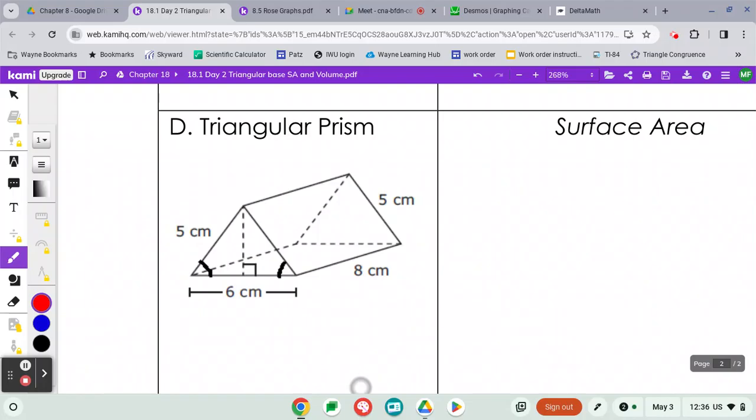Congruent, yeah. If these angles are congruent, does anyone know what that tells me about the sides? Two of them are the same, yeah. Not all 3, but 2. So the opposite sides are congruent. What do we call it when 2 sides are the same on a triangle? Isosceles. This is an isosceles triangle. So the one, we have 5, 6. What's over here? 5. Yep.